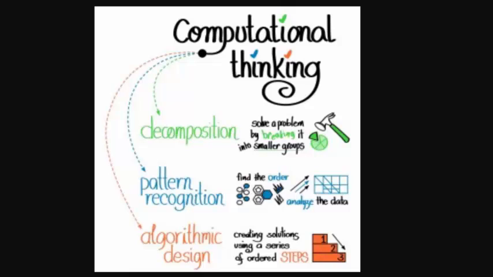First of all is decomposition. This is closely related to the stepwise refinement that we talked about last week. Secondly is pattern recognition. Functional abstraction means the ability to recognize that a pattern is going on. And you'll see a very good example of LightBot and pattern recognition later in the video. Finally, now put it all together and write the step-by-step solution to solve your problem. And that is an algorithm. An algorithm is a sequence of steps that solves the problem.